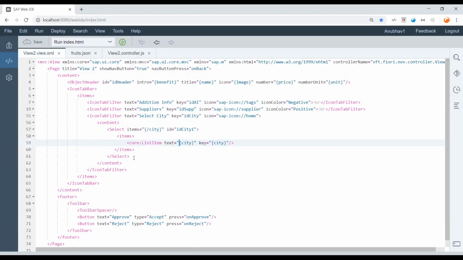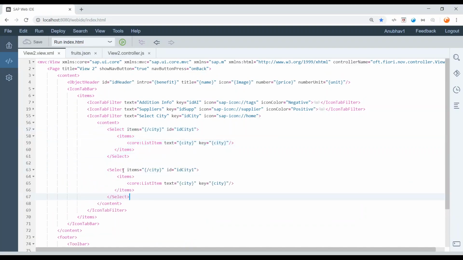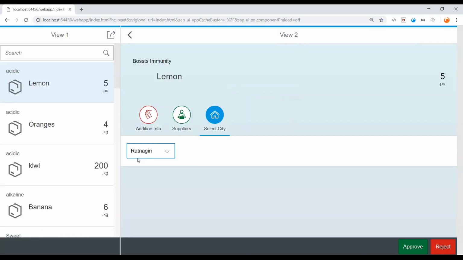Now watch out for the magic. Don't have to do anything. Take it as it is, put it as it is, and just change it to combo box. Just change it to combo box. No change in binding, nothing. Change the ID of course, otherwise it will give an error that you have controls with the same ID. It is not allowed. And now you will see it will create another combo box next to my drop down.